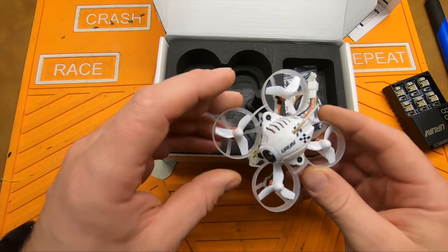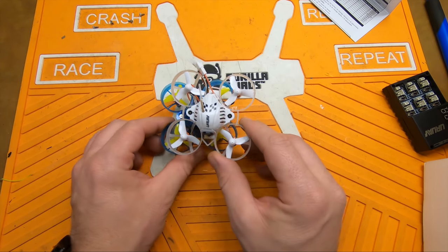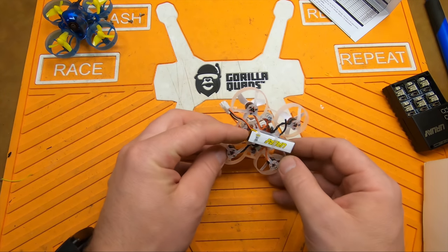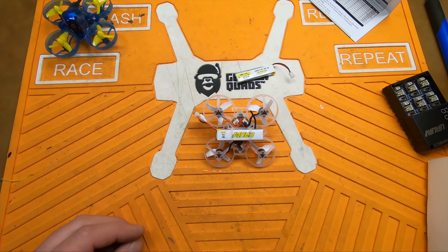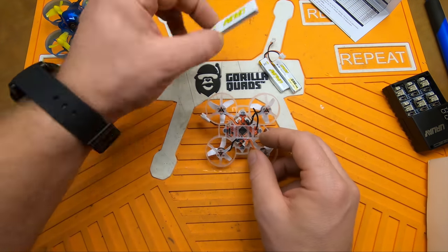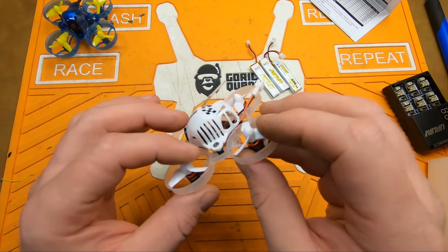Here's the little drone. It's about the same size as a normal Tiny Whoop — here's a normal brushed Whoop — actually it is exactly the same size. But there's a big difference: this has brushless motors on it as opposed to the old brush motors. Comes with three batteries: 250 milliamp 1S high-volt 60C. One comes pre-installed. Three-bladed props, and these are 0603 17,000 KV motors on a tri-blade.